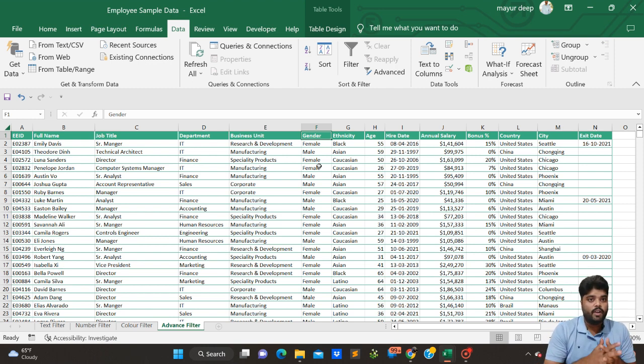So this was how we use the advanced filter. In this video, you have learned the text filter, which is a basic filter function, same as the number filter and color filter. There is also a little bit advanced filter which you can use to present your data, and to copy only the desired data as per your defined criteria range into another sheet or other location, without making any changes in your master data and your current sheet.